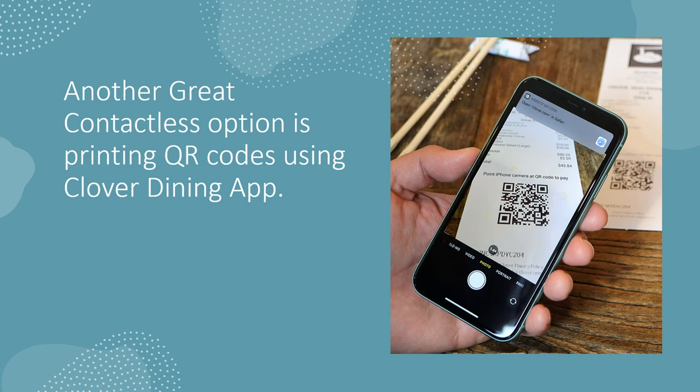You simply take this receipt to the table, and then the customer just turns on the camera on their smartphone, puts it over that QR code, and it's going to pop up a little payment screen. They touch that, it takes them online, it'll have the name of the restaurant there, and it'll allow them to pay for their meal as well as add their gratuity when they're checking out online. So another great option for restaurants.